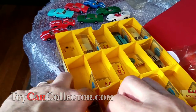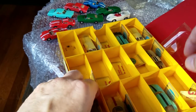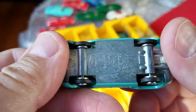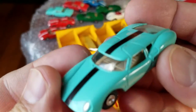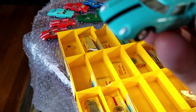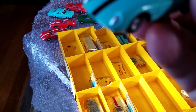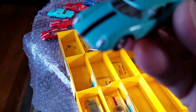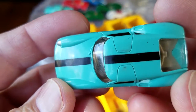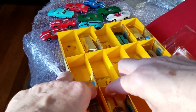This box is really cool. There might be some story behind how the fellow got all these cars. There is the Lola GT, is that right? Yeah, Lola GT in the turquoise or light blue. I've got three of those, but I may not have the one with the black stripe down the middle. You never know about these things.